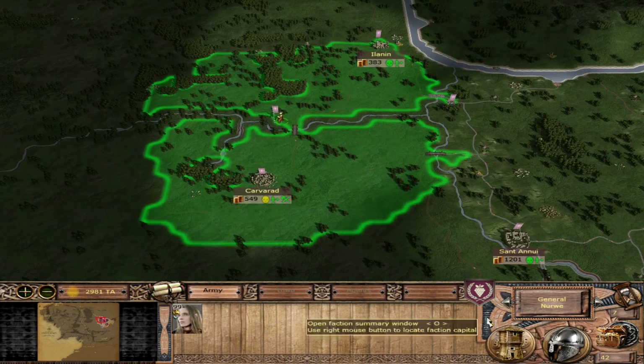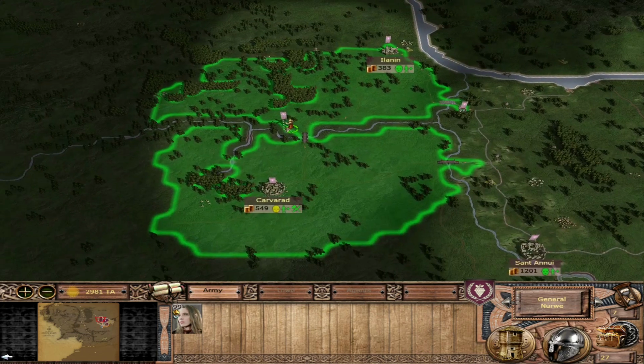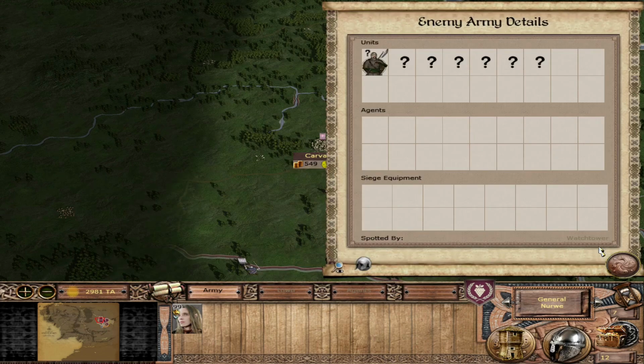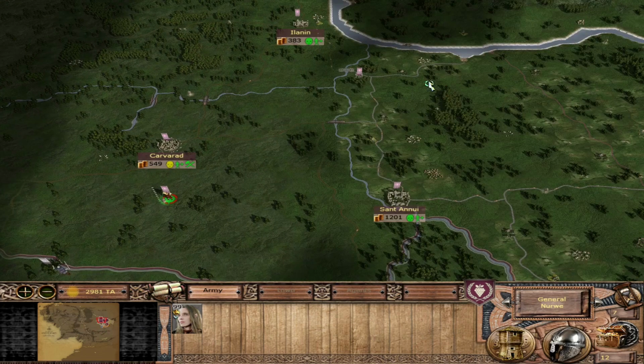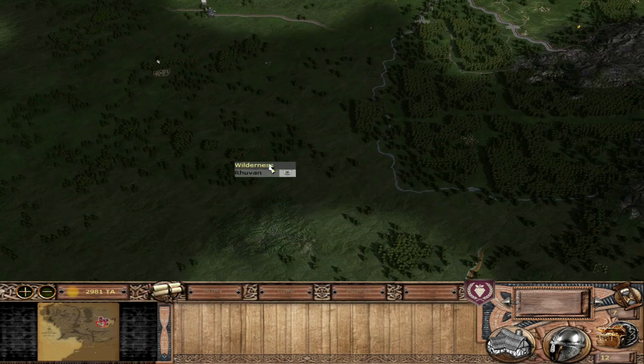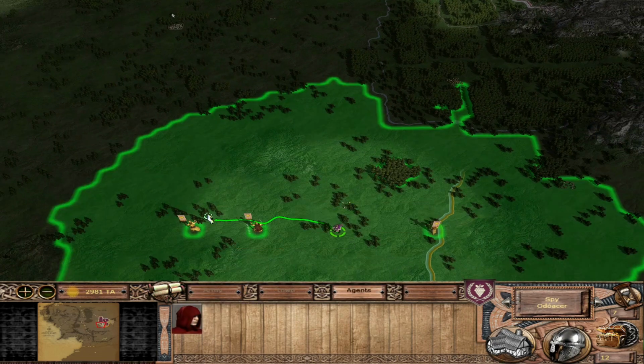That way, build that tower right there. This tower will keep vigil over the lands here. We do have a rebel army out here. We could send these forces out to deal with it. And it looks like Rhûn also has their eyes on it, so let's watch what they do.